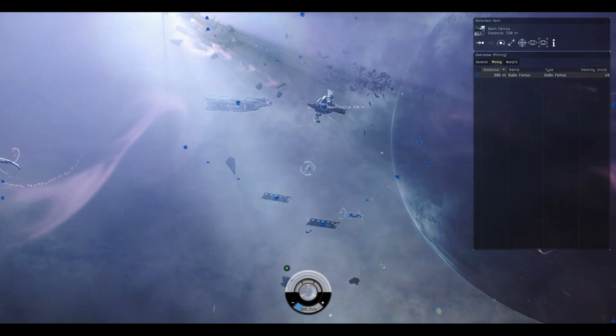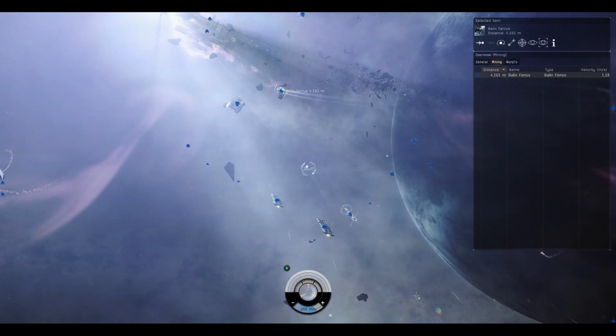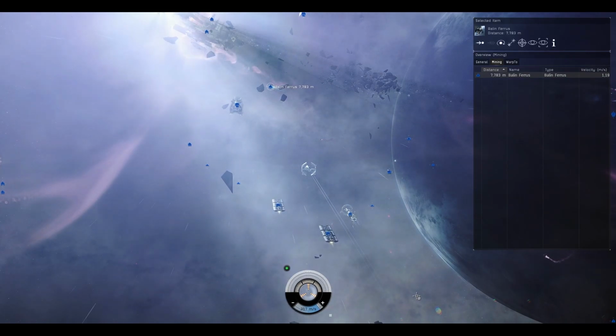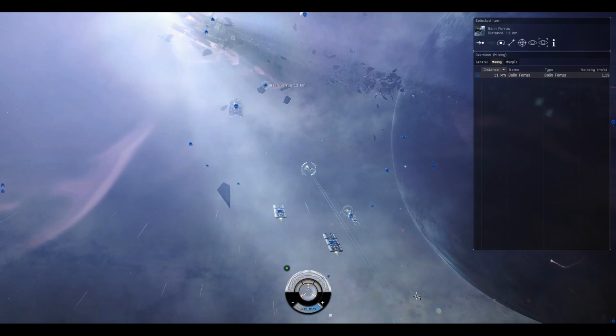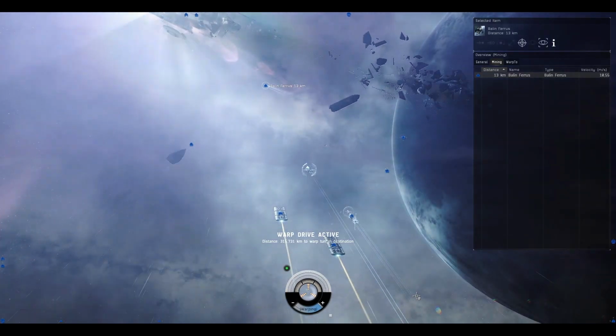Now he's going to drag us into warp, because commanders of the fleet can do that. So the whole fleet is going to jump into warp at the same time. Warp drive active. There we go.